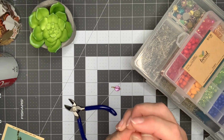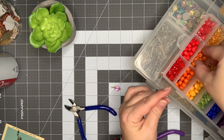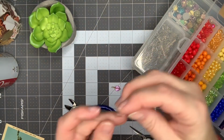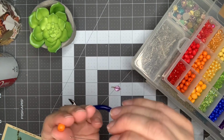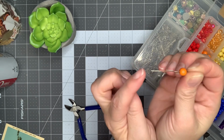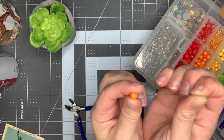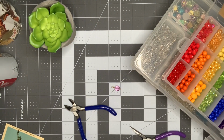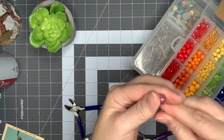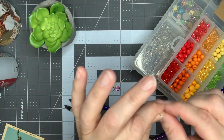Sometimes I've noticed that this head pin is too small to keep the bead on it. I can tell these beads right here have a larger hole in them, and I have a feeling this will go all the way through. Yep, so this goes all the way through. So when that happens, what I usually do is I put a seed bead right on the end here to stop it from coming off. So that's an easy way to do it. I think I'll use the purple one again, just because it's nice and big. So we're going to put it on there. This one doesn't come off the head pin, so we're fine.